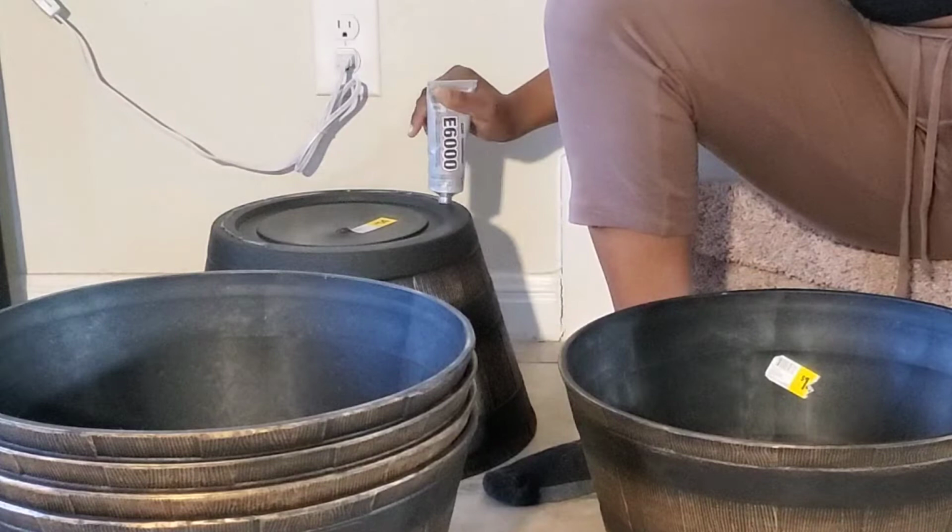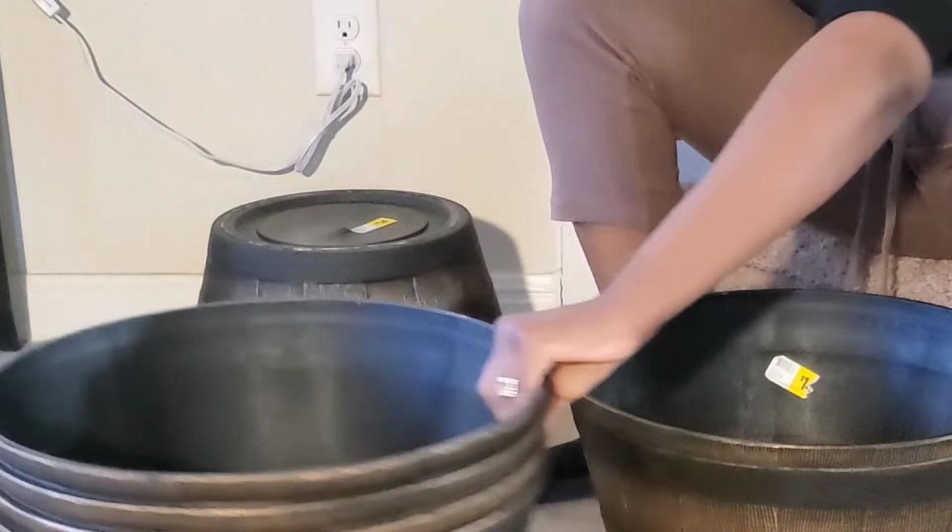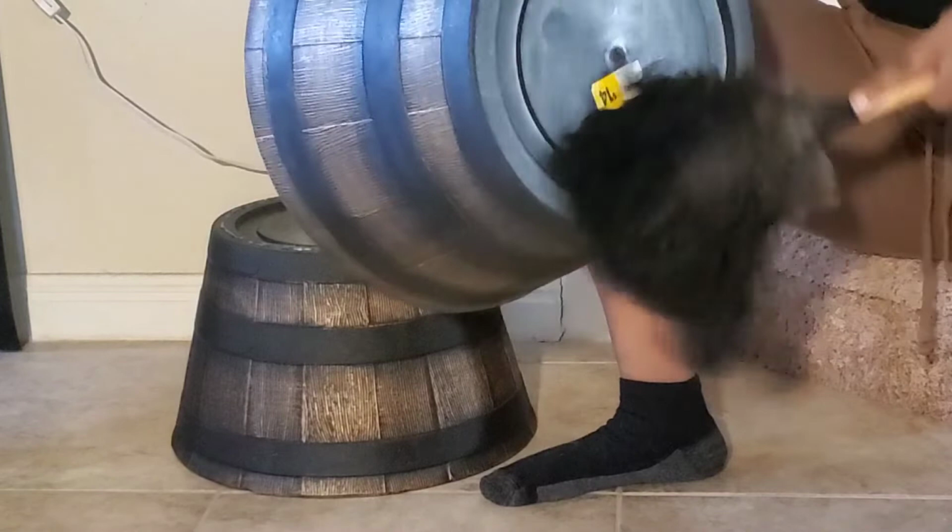Now, these vases normally cost $2,000, $3,000, $4,000, all the way up to a few thousand dollars. And yeah, I was not going to do that.